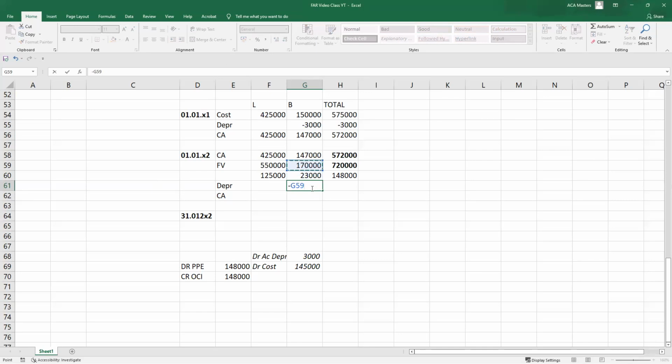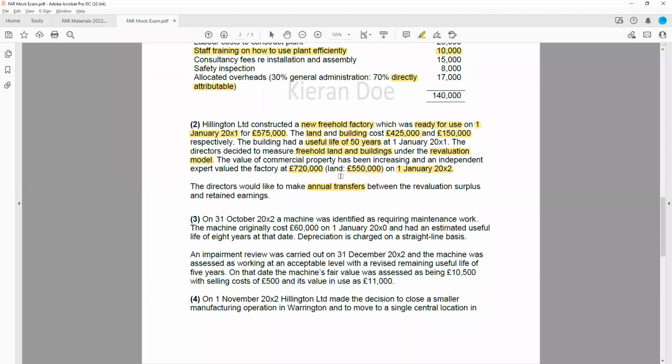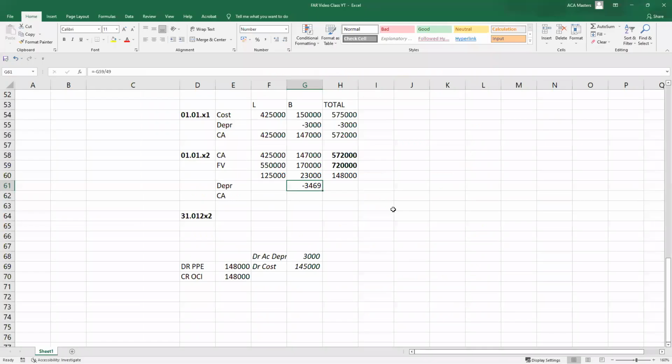So we've got the fair value of the building, what it's worth is now. It's got 49 years left. Usually it tells us that the useful life hasn't changed, but unless they tell us it has changed, then we'll assume that it hasn't. So therefore it needs to be depreciated over 49 more years. Land, of course, isn't depreciated, and therefore we can get down to the carrying amount. So we get to the carrying amount of the land and the buildings. So we've got the value of the buildings here, which were fair value minus the depreciation.